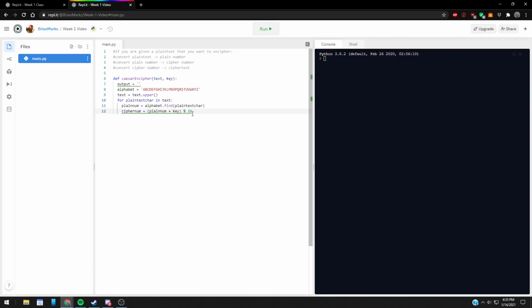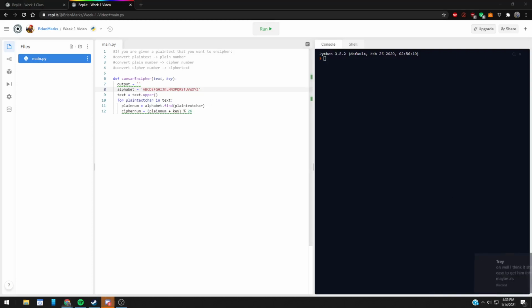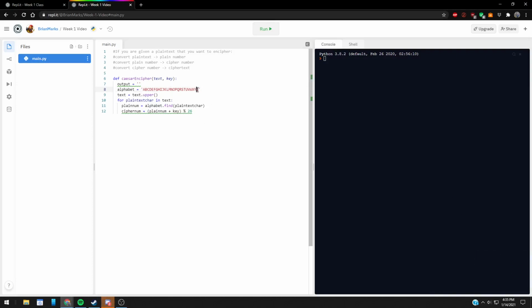The reason we have that modulo there is because sometimes things go outside the range. If you remember from the week 0 video, the modulo just gives you the remainder, which will help us loop back to the beginning. So for this key of 3 example, if we had Z, it would move 3, but there is no 28th or 29th character in the alphabet, so it has to come around. That's what the modulo will help us with.